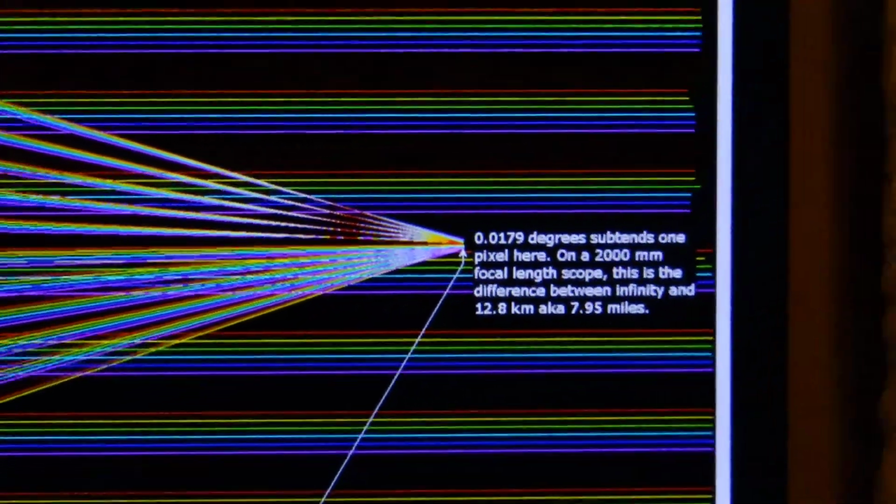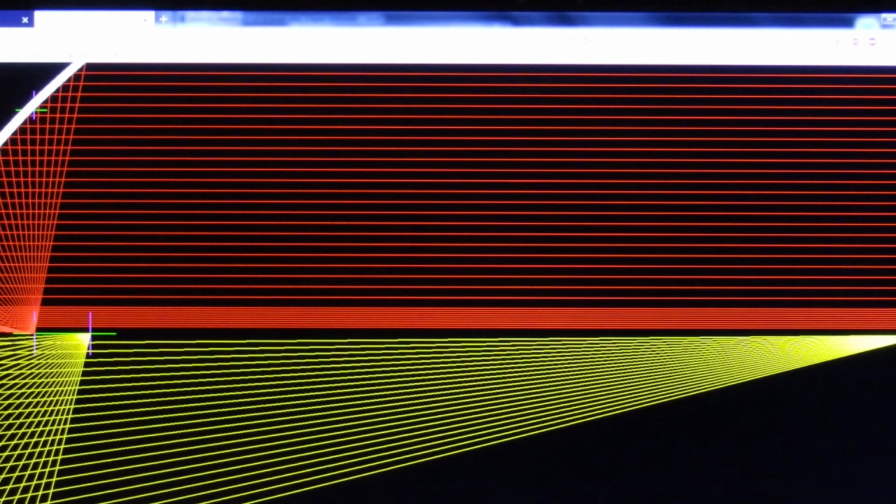So yeah, to answer Rich's question, yes, you could use the focus on your camera or on a telescope to judge the distance to something. Like that. But not to the moon.